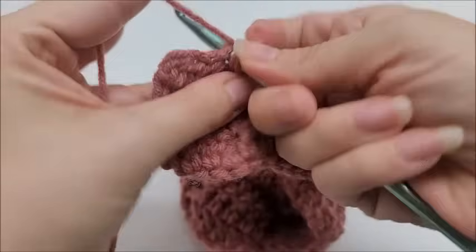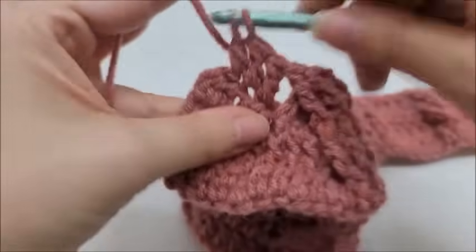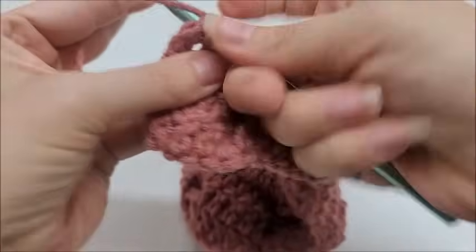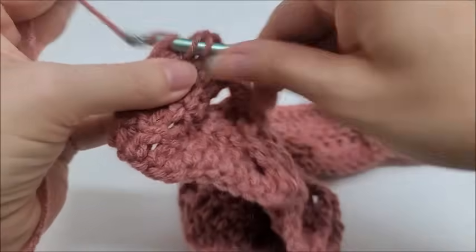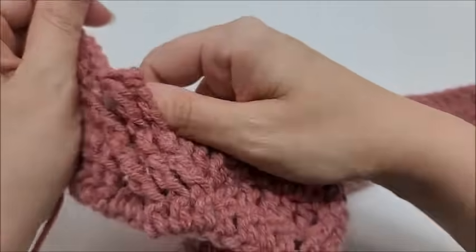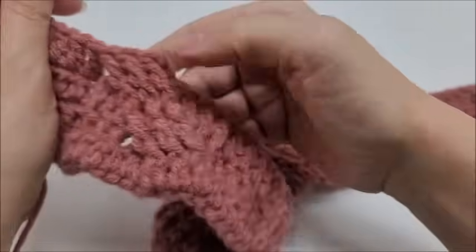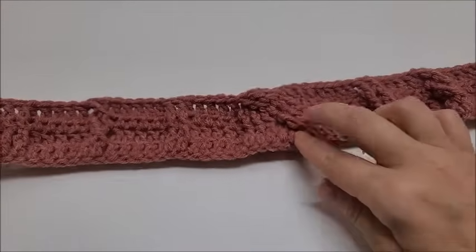1, 2, 3, 4, and 5, and that will end row 4. And again, you'll have 194 stitches, or you'll have 6 of these large cables.